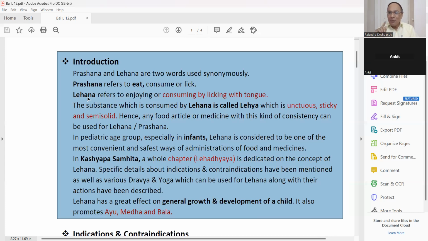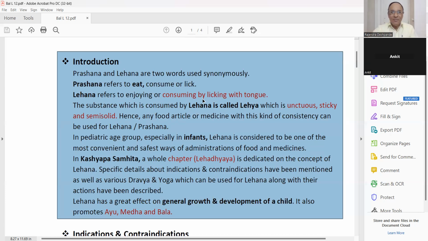Honey is not Prashana. Honey is a Lehana. Madhu in Sanskrit, शहद मधु बोलते हैं ना, that is a Lehana. चाटण बोलते, चाटण देतात, मराठीमध्ये आम्ही चाटण देणं म्हणतो. बरीचशी औषध, many medicines are given with ghee and honey. So that honey is like a Lehana, consuming by licking on the tongue. I am making action so that you can remember.